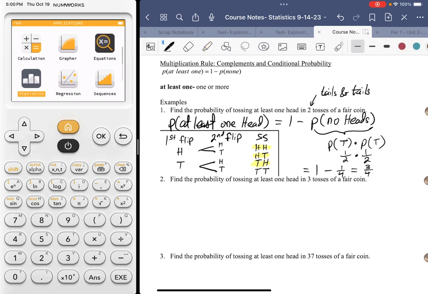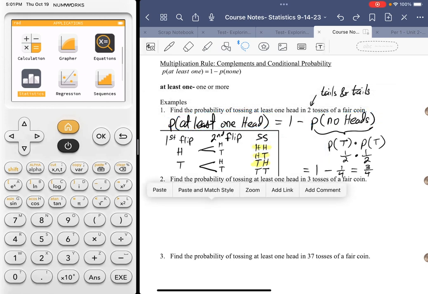All right. If I wanted to do that tree diagram approach for number 2, 3 tosses of a fair coin, I'd have to expand, expand, expand, expand. I get heads, tails, heads, tails, heads, tails, heads, tails. This is right on the border of what I'd be willing to do. And then you could count up the number of instances in which there's at least one head, and you'd get 7 out of 8. So you could do it that way. It's not relevant to number 1, so I'm just going to wipe this out real quick. Instead, I'm going to use this rule. And you can see in number 3, that's where I kind of prove the point.